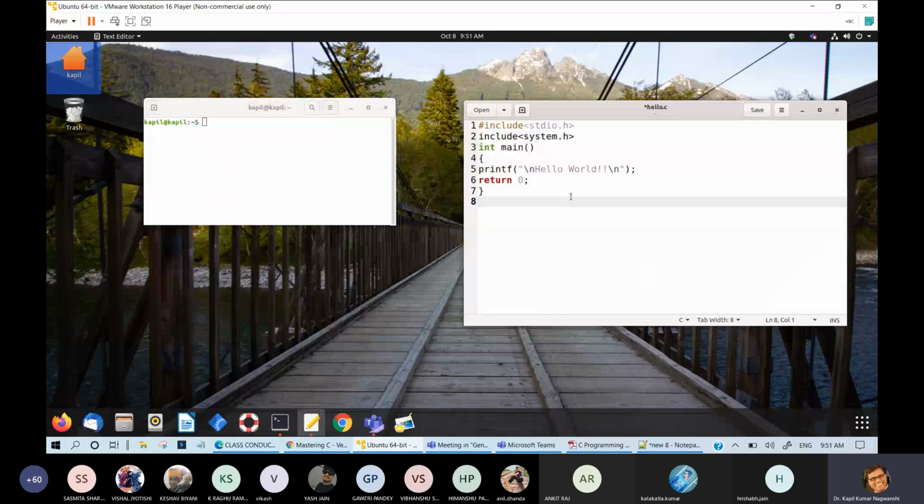Now it is visible. Okay, so I had included one more file, that is system.h, and I'm typing something and it will run the program. Let me type something, system, and then just like ls -l.